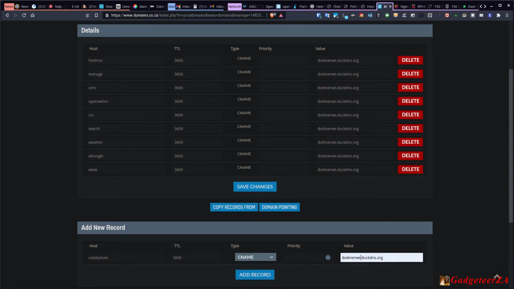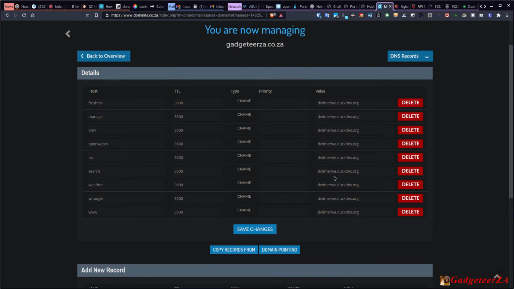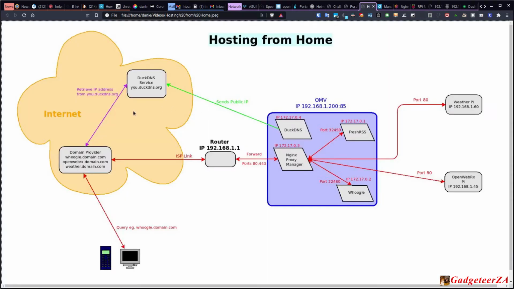Priority you can just leave default, and for the value, instead of using a public IP, you use whatever your duckdns.org address is, and you'll see the same thing over there. There are all the values, and that's as simple as that. That's how you get a relatively static address, even though your home router might be changing its ISP address. So that aspect is set up.